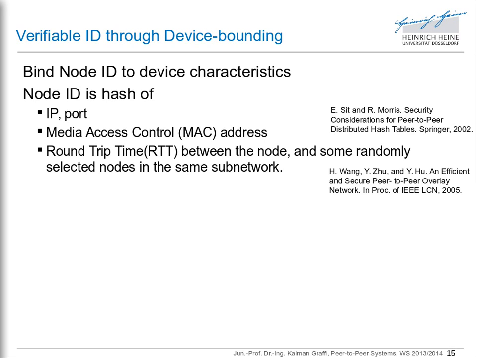We have one shortcoming here. The node ID changes if a user logs in from another computer, because the IP, port, and MAC address will change. But ideally, the node ID does not change, so as not to lose potentially collected reputation points. For example, in a file sharing application where you get reputation points whenever you contribute to the network.